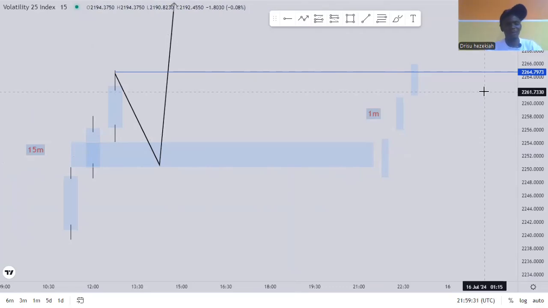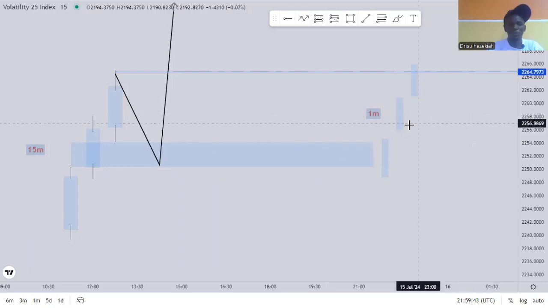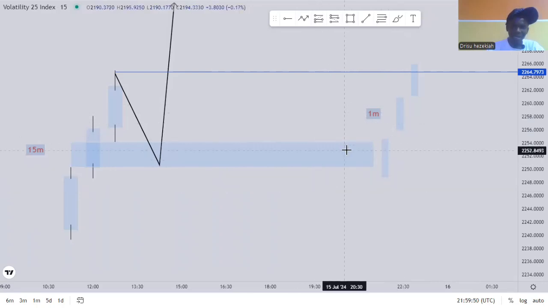And you have VIX 25, VIX 75, and VIX 150 index. All of them provide or behave in this manner. Once you return back to the zone, look for the gap in between these two candles within that same leg. Either in the zone or a bit below the zone or a bit above the zone, it normally happens.